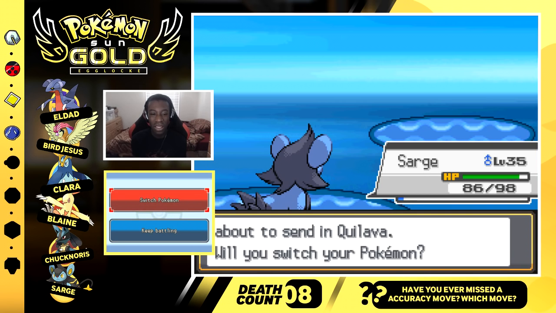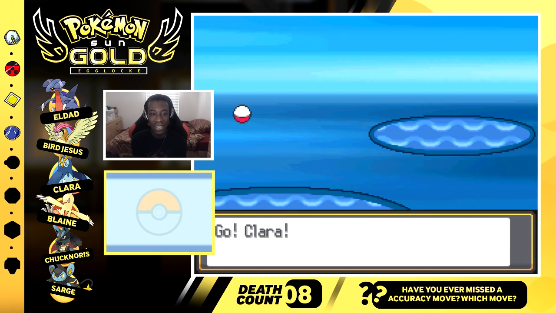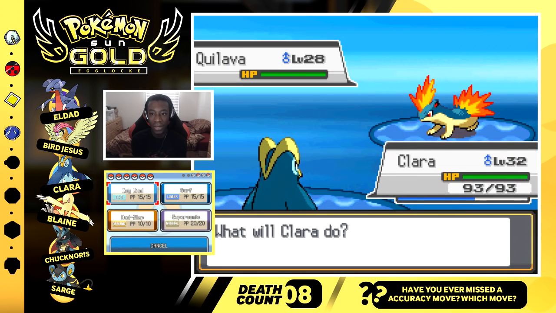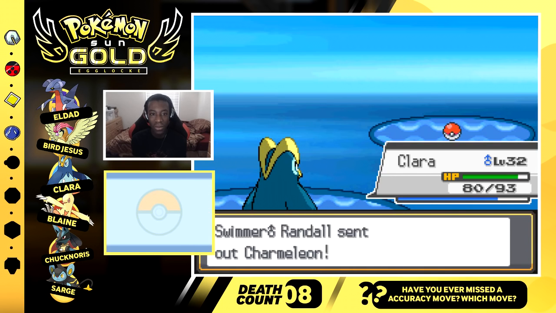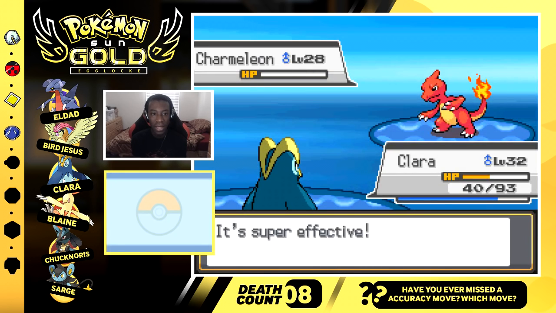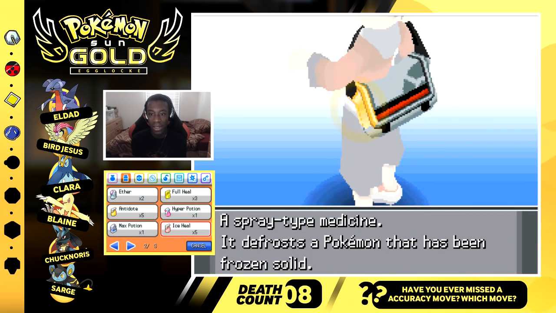Quilava. Why do you have a Quilava in the water? What? Why? That doesn't make any sense. Let's go into Clara then. Surf. Oh. Okay. Goodbye. Charmeleon. Why do you have these? And you have Dragon Rage. Cheap, man. Come on now.